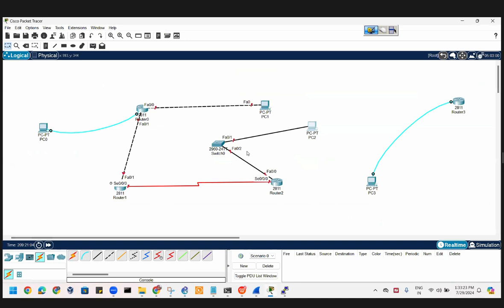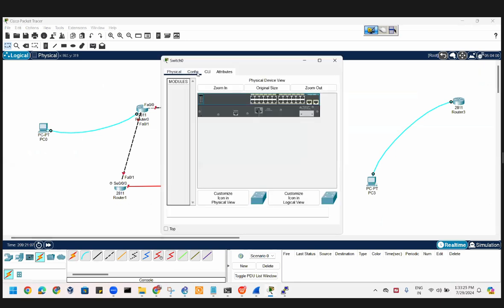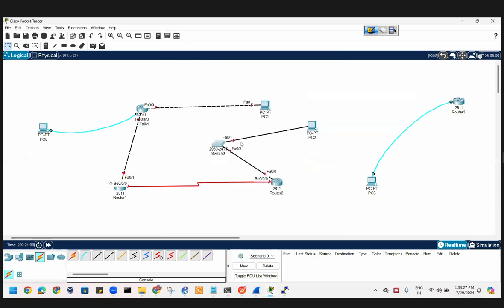Hold on. This is my Packet Tracer. Why is my PC's interface off? Why is it down?